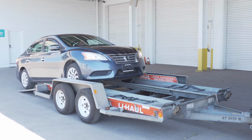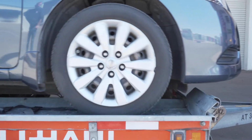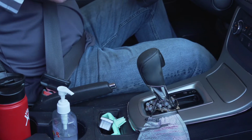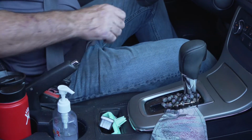Continue slowly up the ramps and onto the trailer until the vehicle's tires come to rest against the stops at the front of the trailer. Before exiting the vehicle, be sure to place the vehicle in park and engage the parking brake.